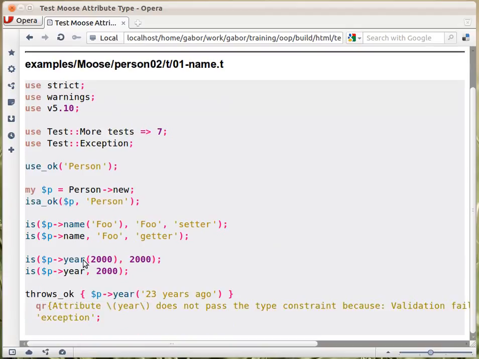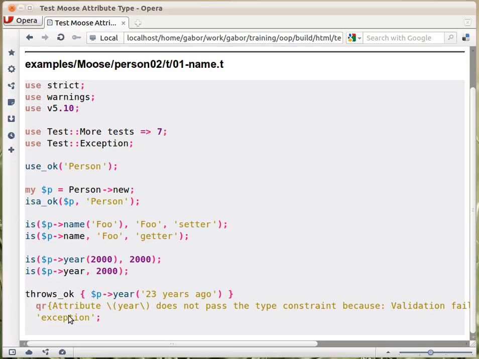So what we had here is we added the accessors, the getters and the setters for the year with good values, and we expected them to work. But in order to test an exception, we used a new module called Test::Exception. That fits in nicely into the Test::More world. It provides us with extra functions. So now we have a new function called throws_ok that comes from this module. It behaves similar to the is function, which will print out ok or not ok depending on its success or failure, but it does a slightly different thing.